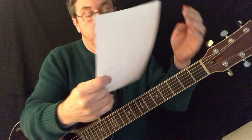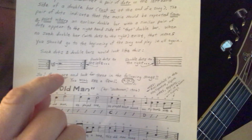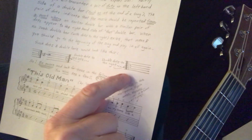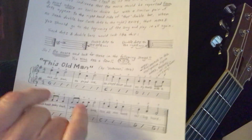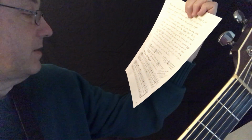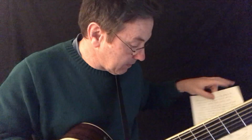There's where you would play through, but when you get to this point, you return to where there are double dots on the other side, the right side. If there's no place like that in the music, you would return clear to the beginning, like this last piece is. You have a double bar with double dots, so it implies you go back and play. I think I've seen comments that they just note you can play that as many times as you like.